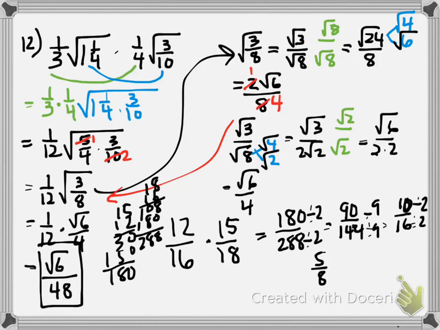And I get 5/8. Or I can be smart and say, hey, 12 has a 4 in it, so when I divide out of 4, or it has a 6 in it, divide out of 6, I get a 2. Divide 6 out of 18, I get a 3. 3 goes into itself once and into 15 5 times. 2 goes into itself once and into 16 8 times. And I'm left with 1 times 5 is 5, and 8 times 1 is 8.